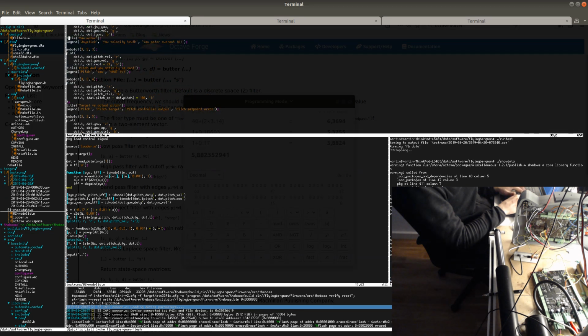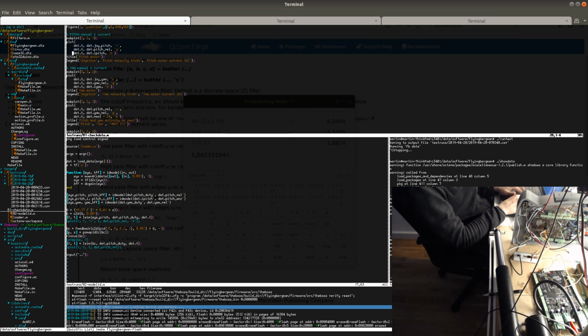So pitch velocity, and pitch acceleration. I'll make this light blue, and pitch. So let's have a look.